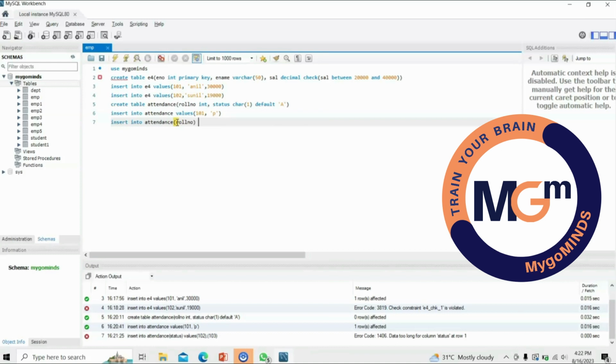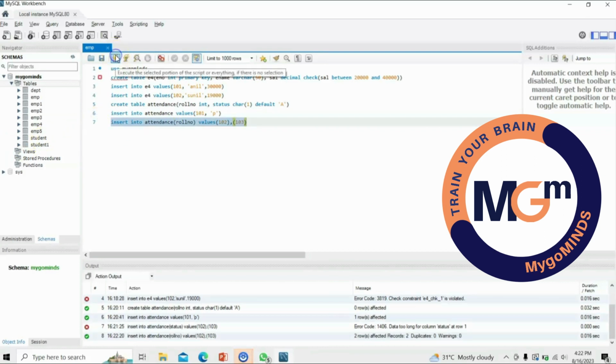Insert into attendance roll number values 102 and 103. We can give as many rows as we want. Select the line and execute it. We have inserted the values 102 and 103 into the attendance table.